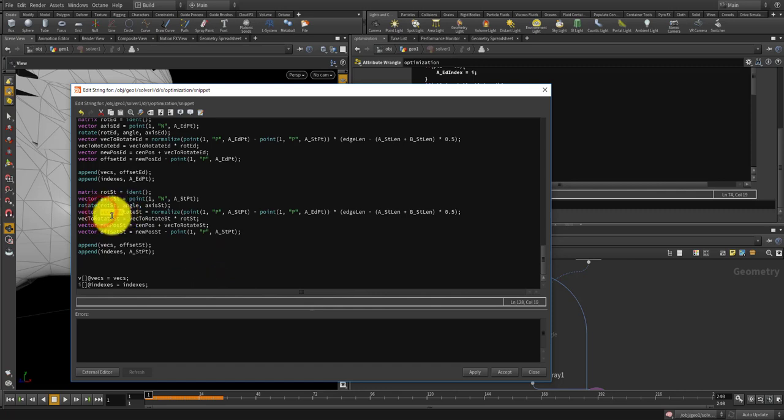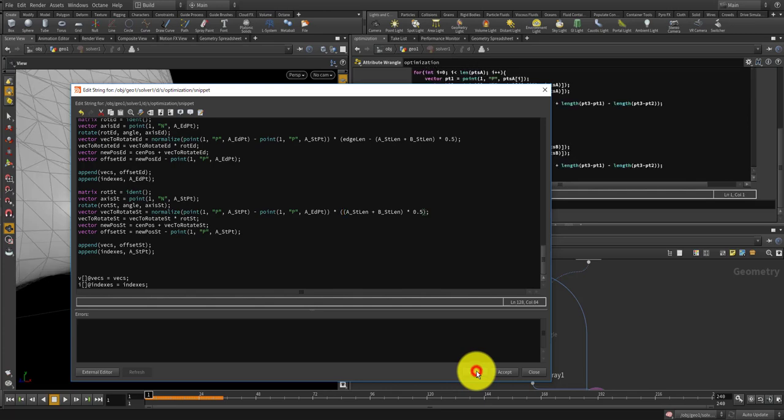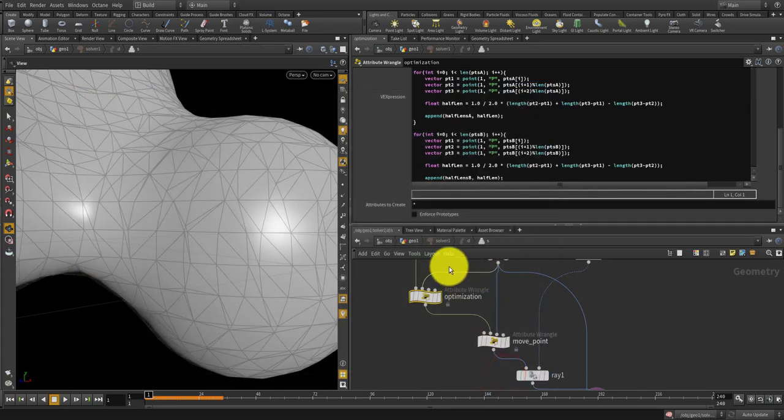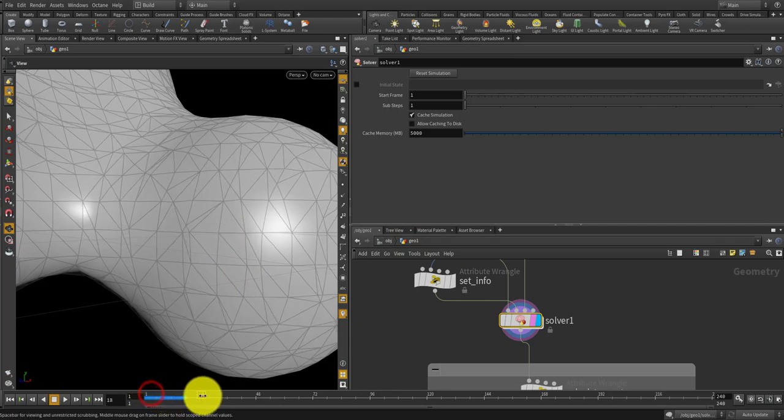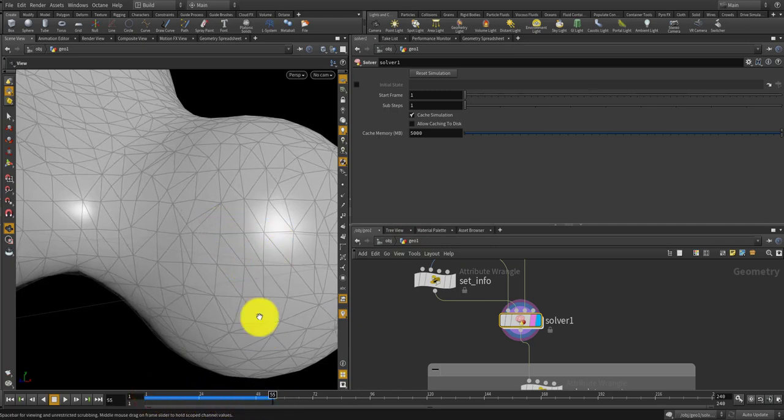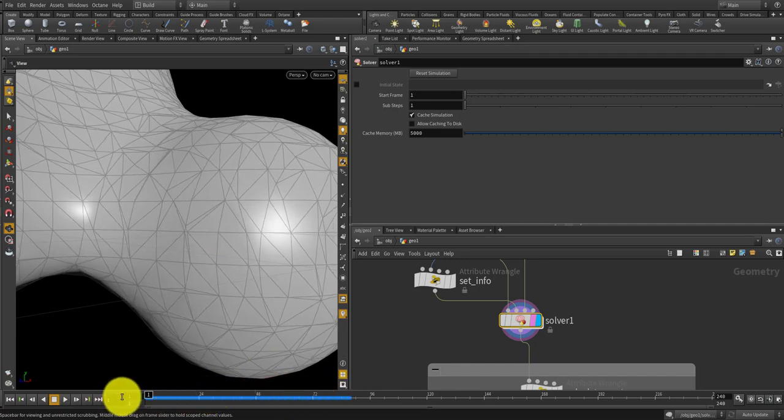When I calculated the vector to rotate, I didn't need this edge length minus 1 by this, and if I go back, there's no more weird distortion. Now if I move the timeline, I see some point movement happening.